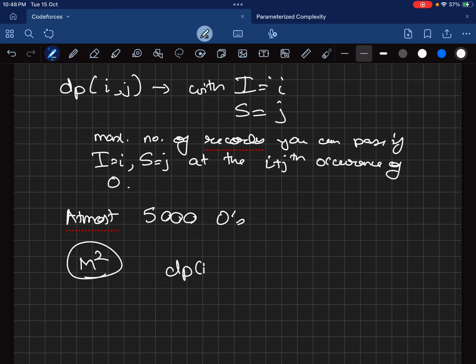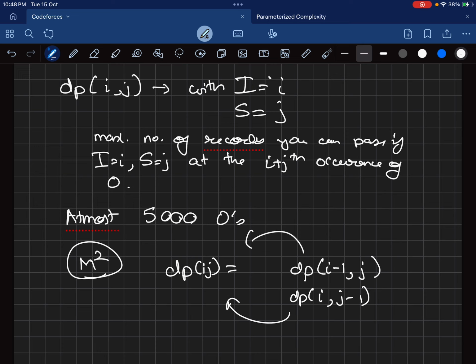So to calculate dp of I, j, how can we obtain intelligence I and strength j? It can be obtained from the previous occurrence of 0, such that at that stage we have intelligence equal to I minus 1 and strength equal to j, or intelligence equal to I and strength equal to j minus 1. So to calculate every entry, we'll need the previous 2 entries. We can reach this state I comma j from I minus 1 comma j or I comma j minus 1. We can reach from 2 states, but with this we need to add that with these attributes, how are we going to cross the next section.